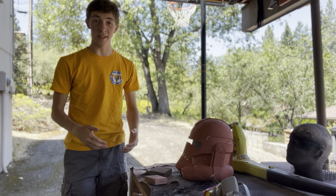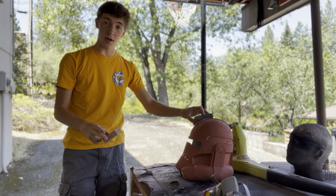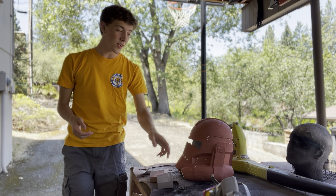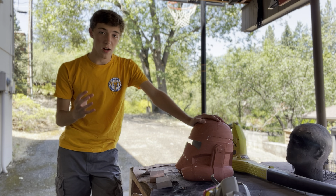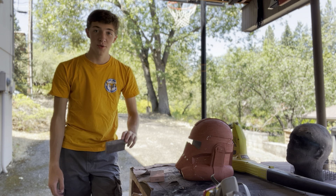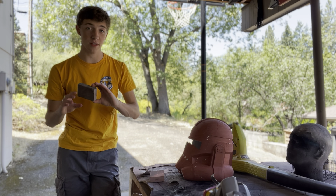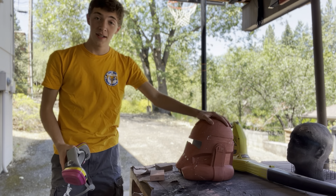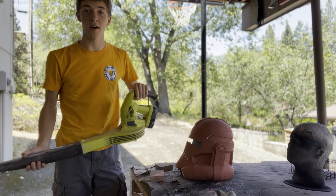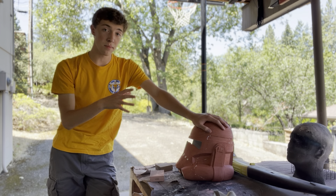Now that we've got the supplies, we're going to take this guy outside and get him sanded smooth so we can paint him up. We've got a couple of sanding sponges — I'm using a combination of 80 and 100 grit. You don't want to use 80 grit too much past the first round of Bondo because it takes a lot away. After that first pass, anything higher than 100 is good. I usually go up to about 220 on the last pass. Also grab a respirator — Bondo is nasty stuff. And to clean off the helmet, a leaf blower works great.